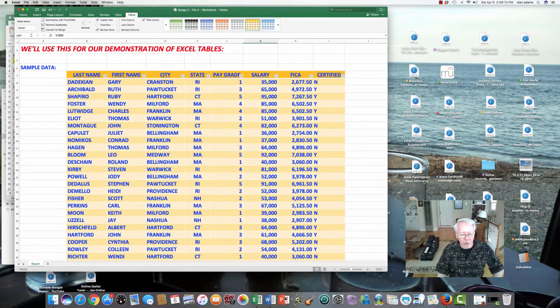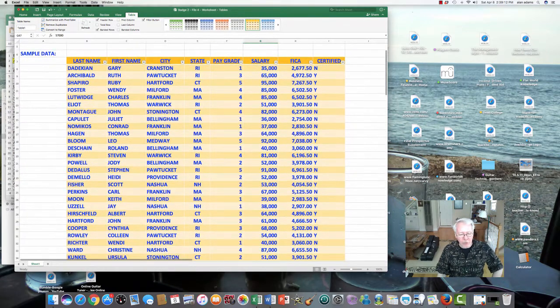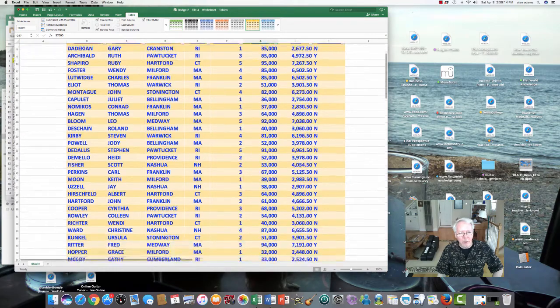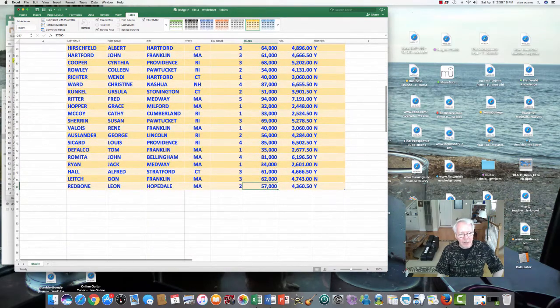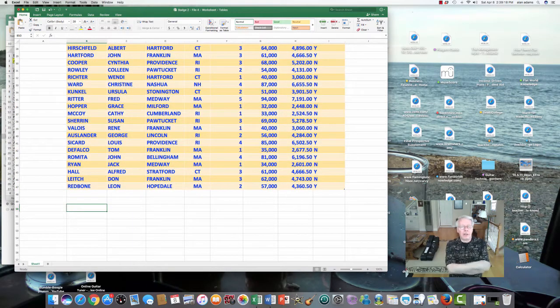Okay, what else do I want to do? I'm going to show you one quick thing. In my last lecture, I had a whole range of data, and I turned it into a table for you. That's one of two ways to create tables. Okay, take a whole range of data, and then highlight it, click on Insert Table, and it's going to take all of that information and put it into the table that you see here in front of you.